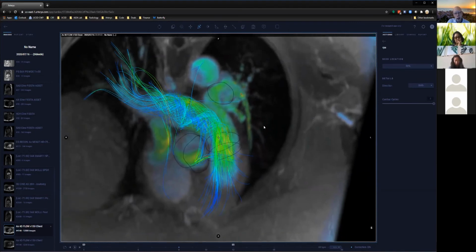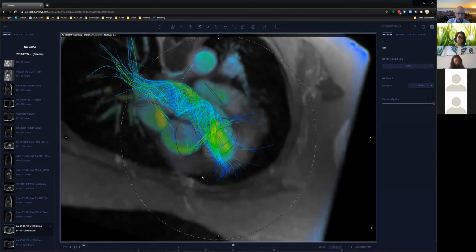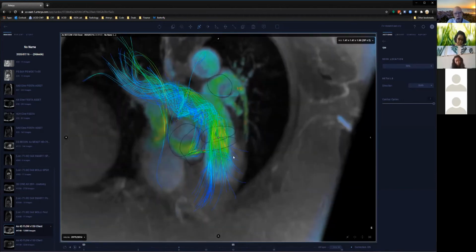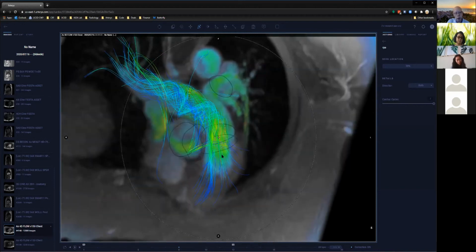So that's a challenge for every kind of phase contrast, whether it's conventional 2D phase contrast or 4D flow. I think it might have been under-recognized for many years because we didn't have the ability to visualize flow this way. So there are two places that we could, in theory, measure flow here along this left pulmonary artery. We could have measured more distally or proximally instead of in the middle, where the flow is a little bit more laminar. So it may be that if I redid the flow measurement in the distal RPA, I would get a higher number, a little bit more accurate number.